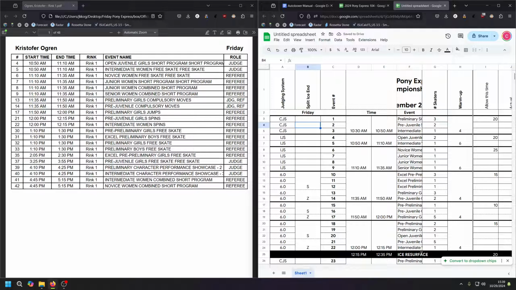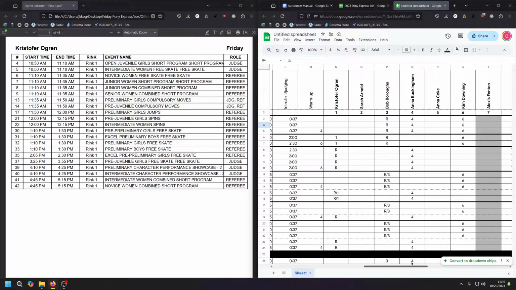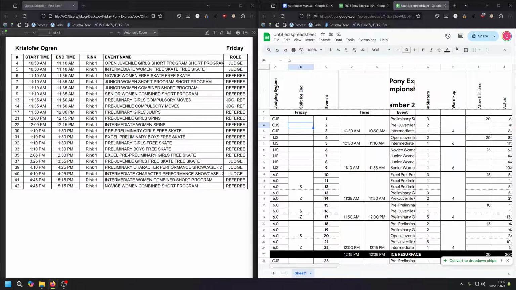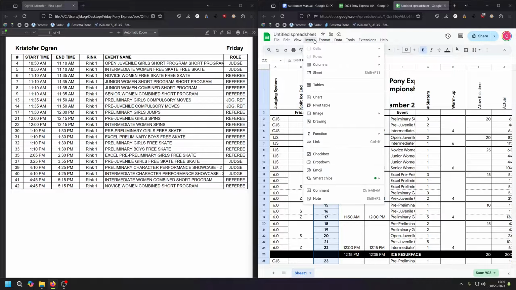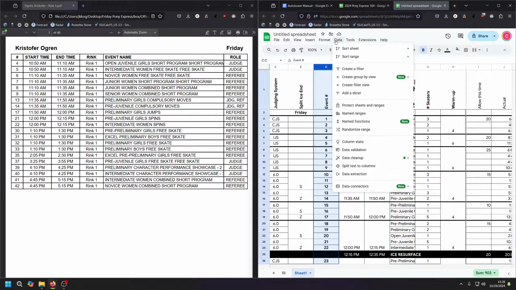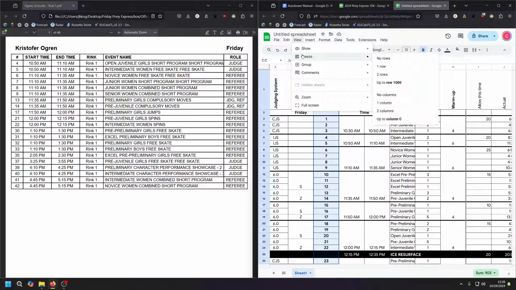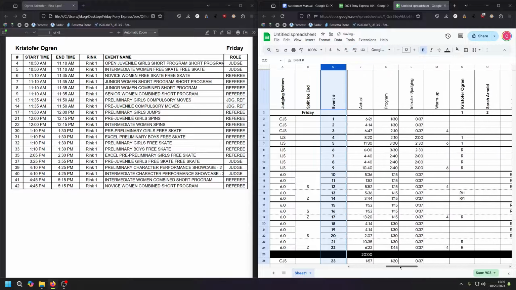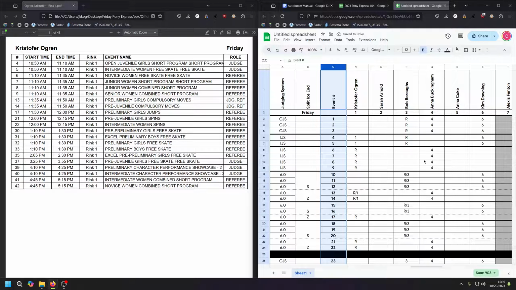It looks a little bit messy, but I should be able to freeze this event number column here. And then we can go over. All right, here we go.